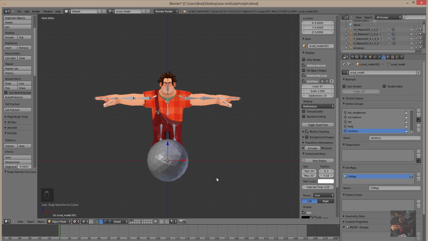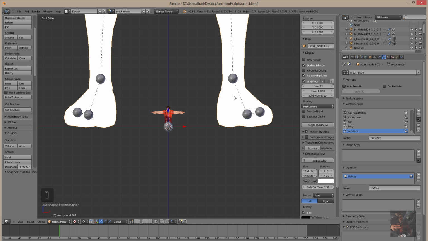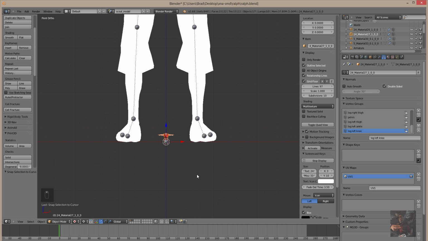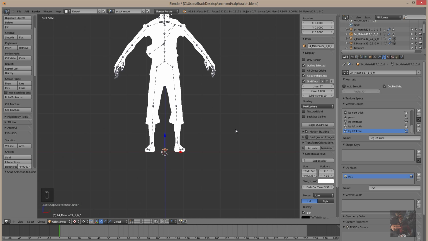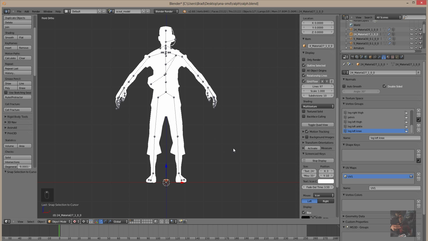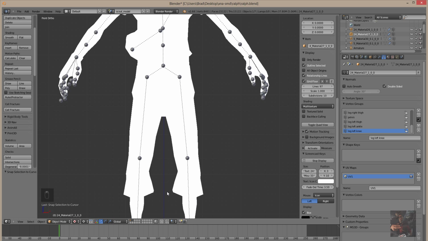Okay, what do we have to do to get Ralph the same size as our Scout? Right-click on Ralph. And because he's multi-parted, we are going to scale each part individually. Usually models are about 10 times smaller than the Scout. So I'm going to go into edit mode on Ralph on that one part.